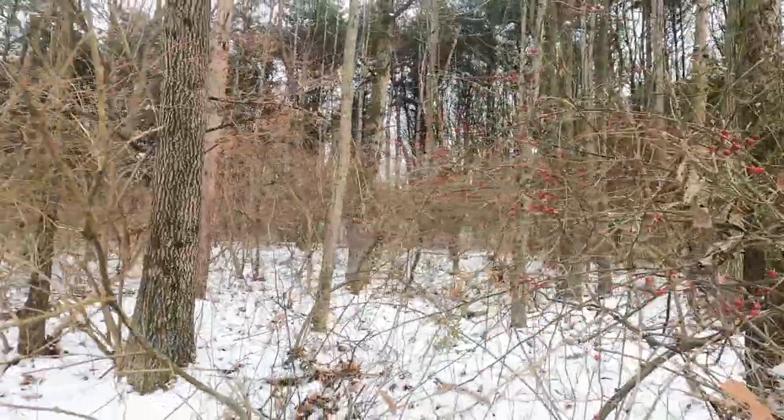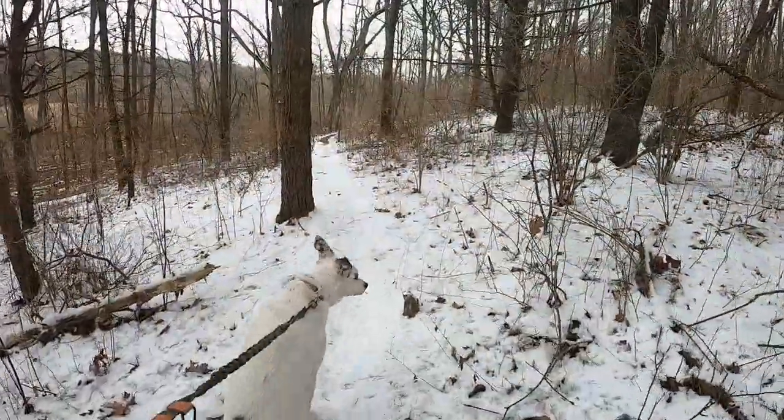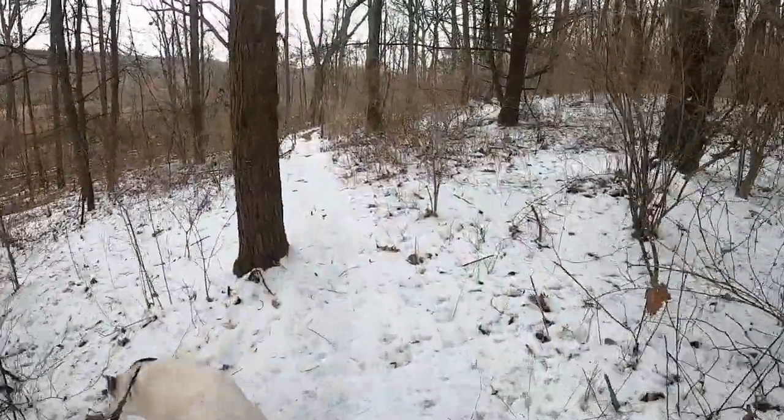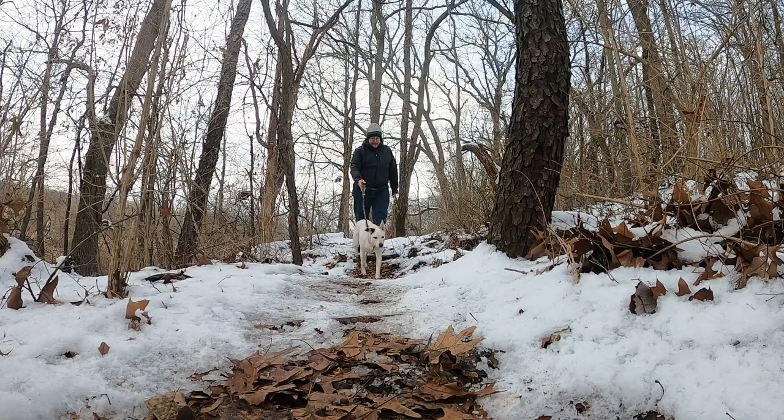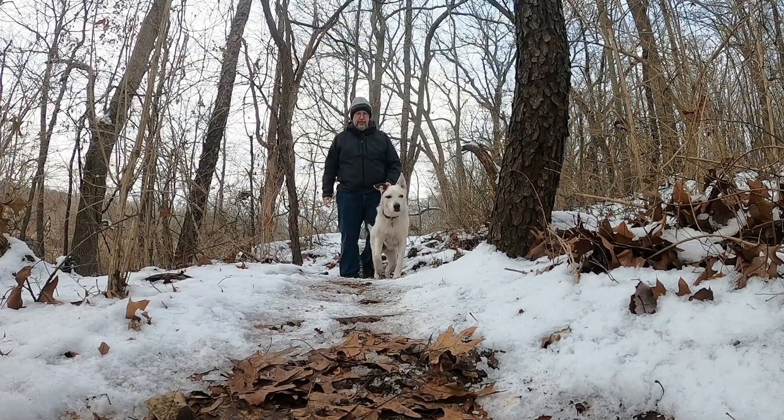But I can see that this would be a great place to come back to in the fall when the leaves are turning, or in the early spring when some of the flowers might be blooming back there. So definitely something to put on your list. Very easy to get here, good location, fair amount of parking, a lot of people out here today. Although there was a lot of cars in the parking lot, we only ran into a few people on the trail back there, so it's a great place to go ahead and disappear and be with nature for a little while. I personally really loved it.